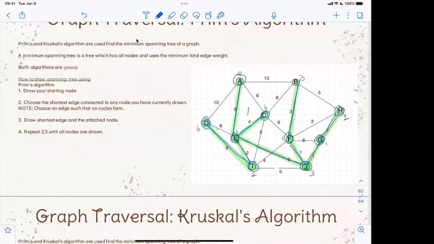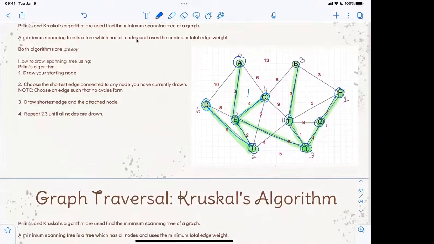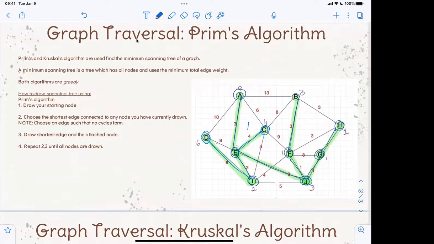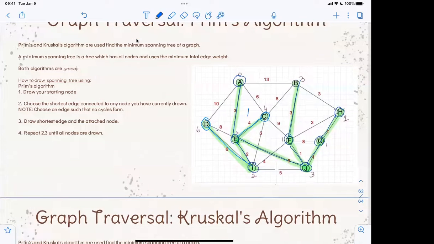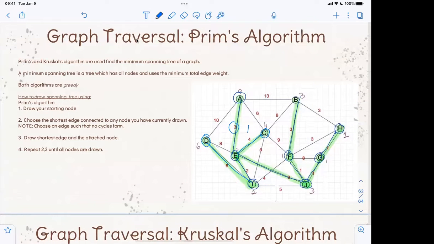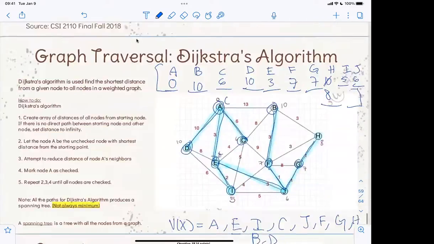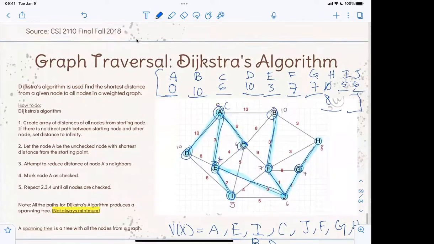The total weight of this spanning tree, I believe, was like 22 or 26. But yeah, if you add all the values of all the edges, you'll find that this value is lower than the total value of this other spanning tree.